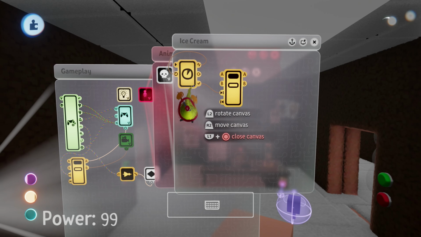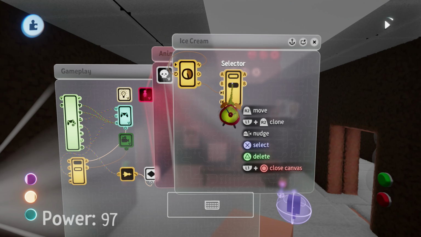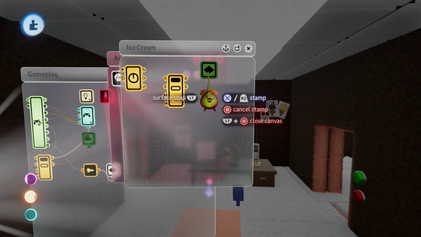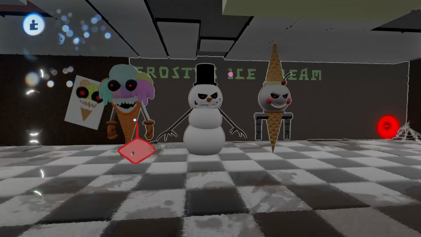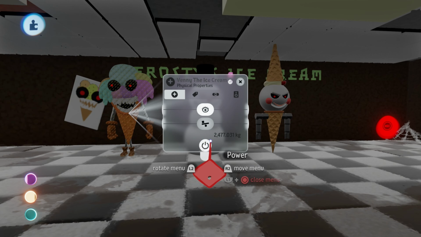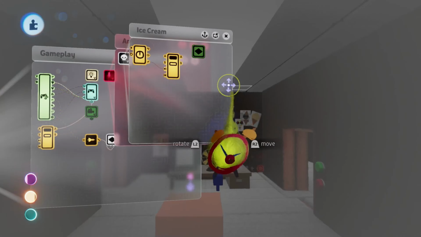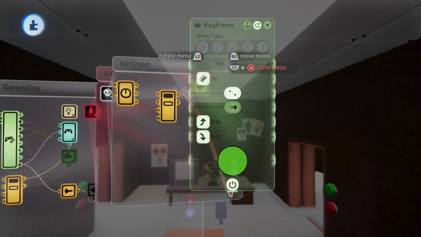So now I'm going to give you guys an idea of what it looks like. So it resets the time, goes on to the next output, resets the time, goes on to the next output. I'm gonna grab a microchip and then I'm gonna use my bookmark. I'm gonna go all the way over here. Then I'm just gonna turn them on, turn that back off, and here we go. And I'm just gonna plug that up into the A output. And then I'm gonna label this stage 1.